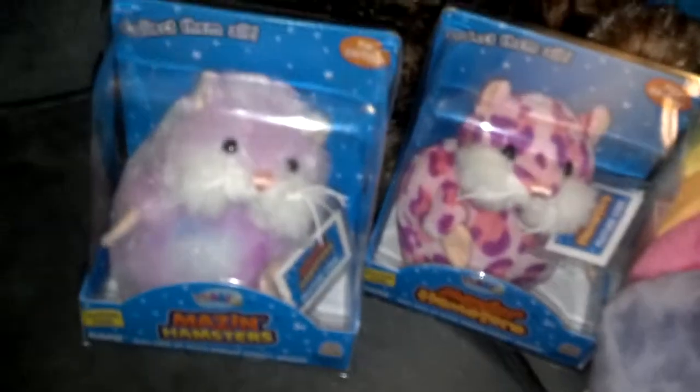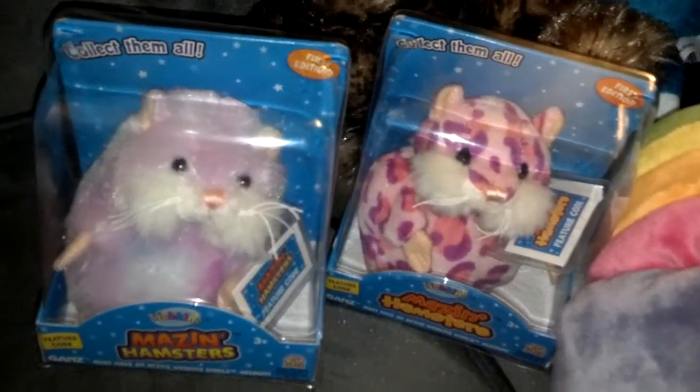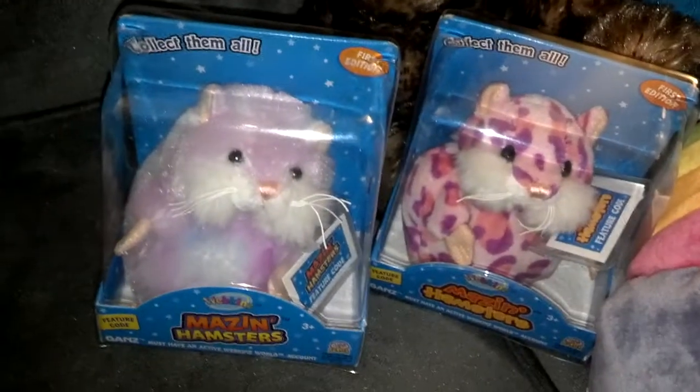And I got, his name is Fudge. He's a grizzly bear. He doesn't have a tag. And then I got these two if you guys are interested. I have them on eBay right now. So if you're interested in them, I can show you the link to those. But this one is Petunia and Pixie. Never used, never opened. So those are all of my Webkinz.